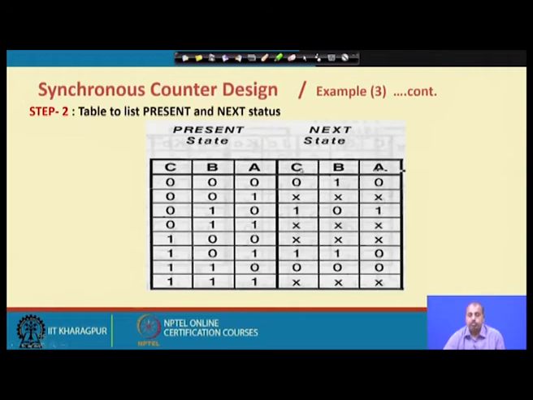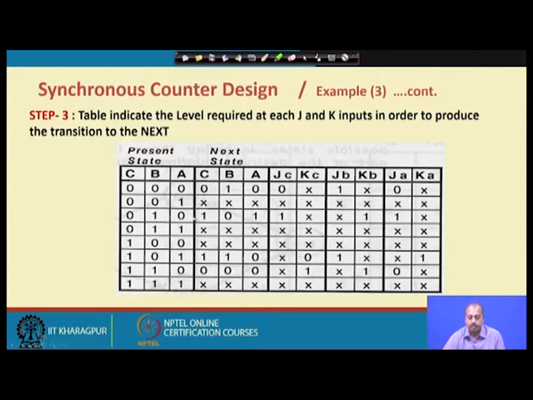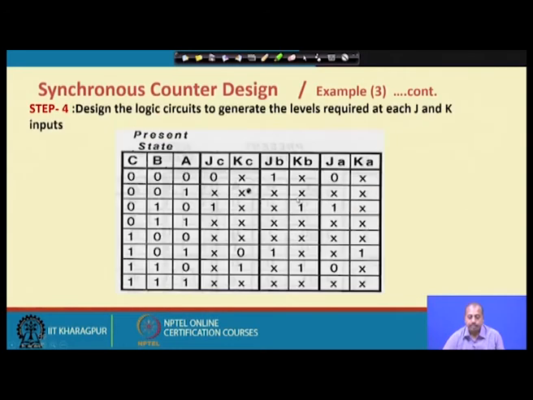So, this way you can introduce a number of do not cares into your design, and after that you can do a minimization. If it is 0 0 1 and it is do not care, then all these values will turn out to be do not cares. Similarly, we can have this 1 0 0 and this is do not care, so they are all going to be do not cares. This way we can put these do not cares into the J, JB, JC, K, KC, KB, KC columns, and accordingly we can do minimization and get the final circuit.